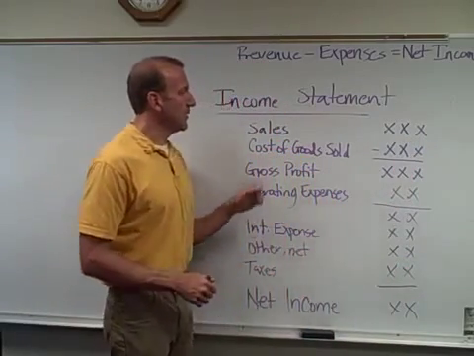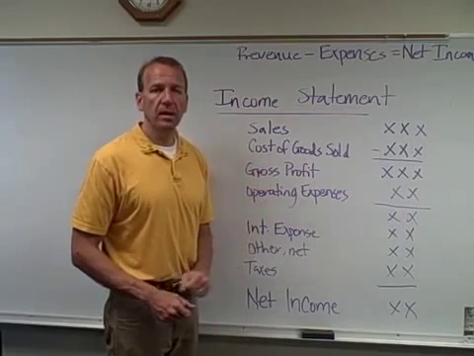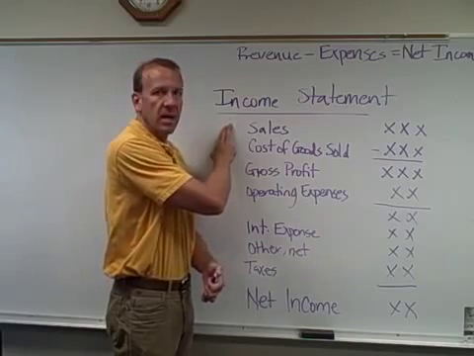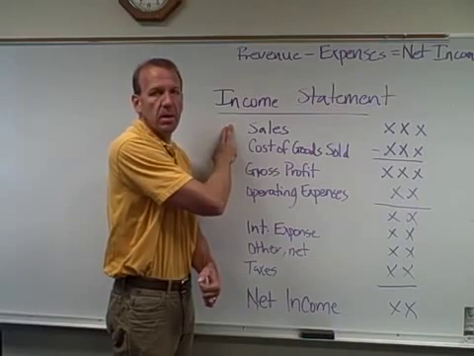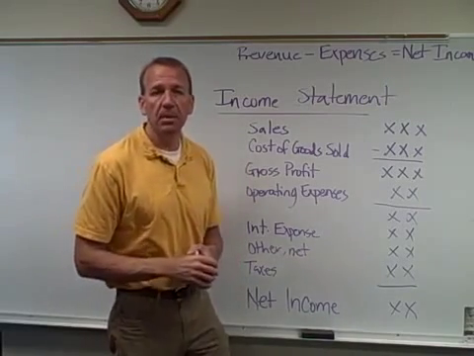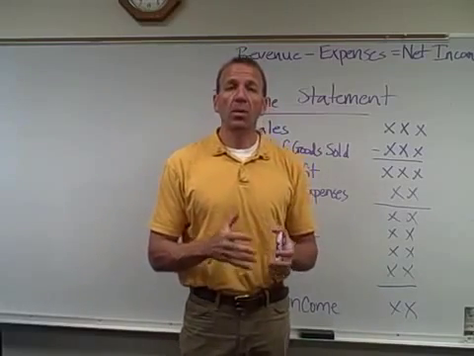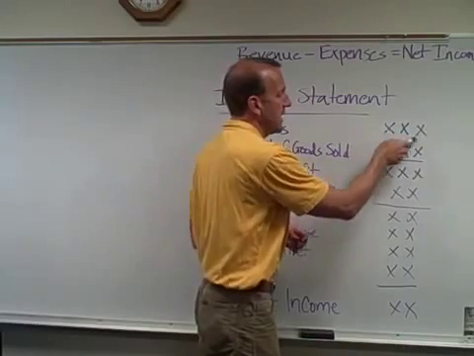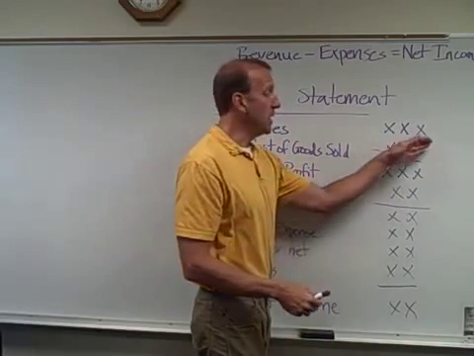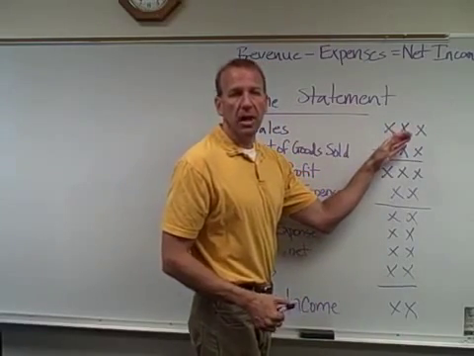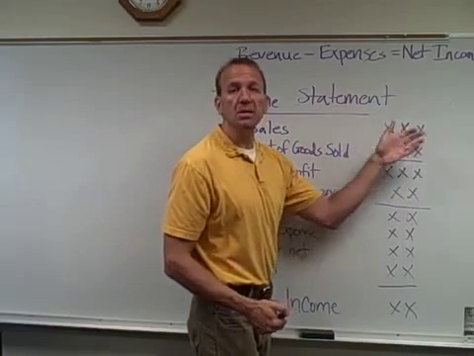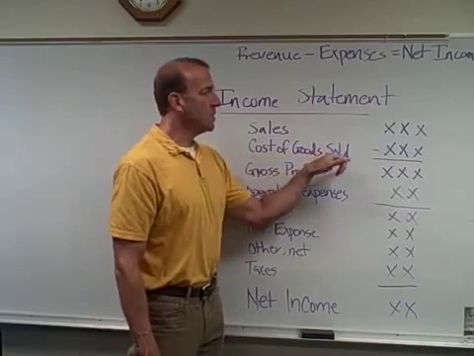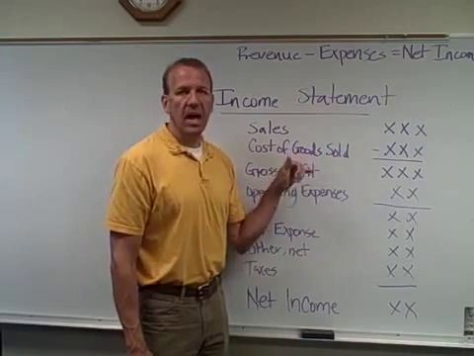So let's look specifically at the details within the income statement. A typical income statement is going to show the sales that we have during a time period. So typically this time period is going to be for a year. So what were the sales for a year? So now I put sales here, and I just put X's because I didn't put dollar amounts in there, but obviously there are going to be dollar amounts in here, okay? For big corporations, it can be millions and millions of dollars, okay? Next, cost of goods sold, the cost of the item we sold.